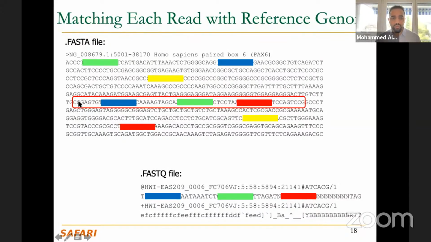For example, how would this look? So maybe I need to delete all these, and then the T matches this, and then the blue matches that, and then I need to do some alteration over there, and so on. So every operation I do to make one of the pieces look the same as the other one, that is the result of read mapping.